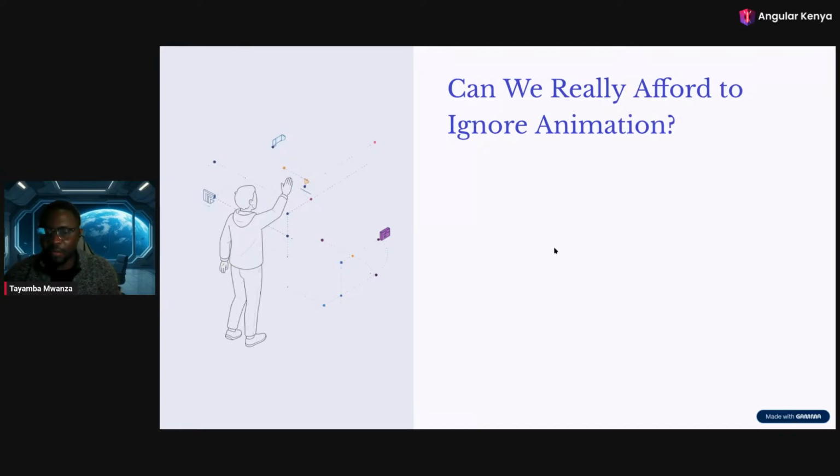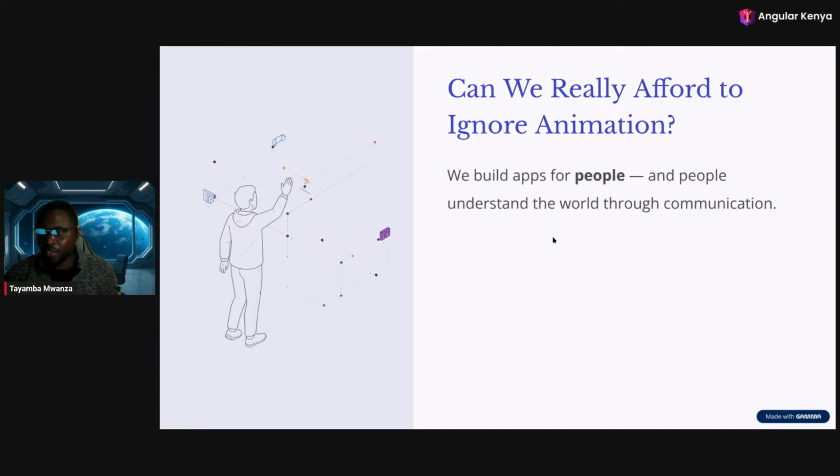So then, animation is not just something nice to have, it's a dimension of communication. It is a tool that we can use to reach out to our users and just bridge this cognitive gap and just help our application to make sense. So, yes, animation is important because in most cases, yes, we know we're living in the age of AI, but in most cases, we are building our apps for people.